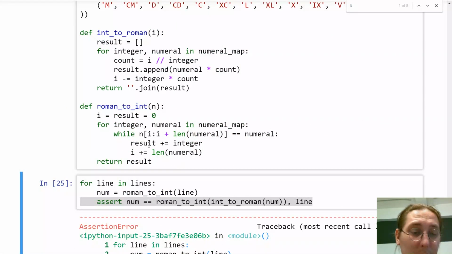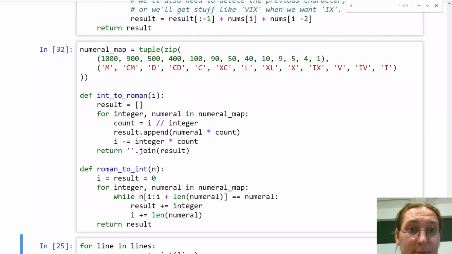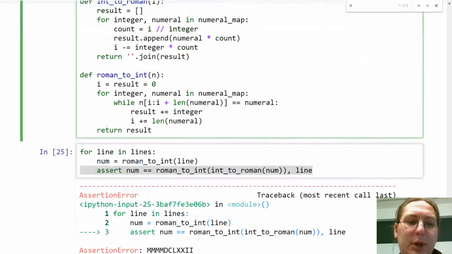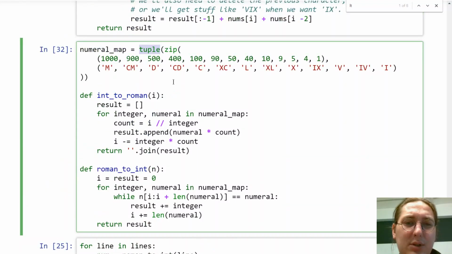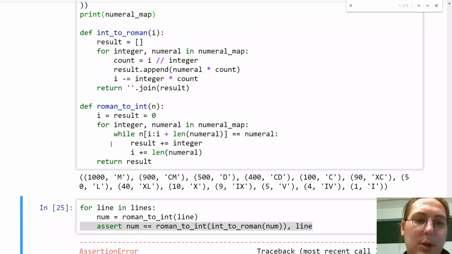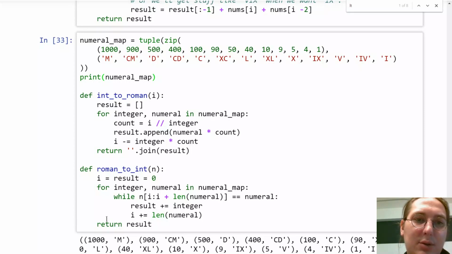Tuple, zip. What is that? Tuple is a Python data type. It's kind of like a list, but it's not appendable. You can't append to it. And why zip? Zip means give me each of these elements pairwise. So take one element from here and match it together with this one and so forth. I can just print this thing for you. So here you see they've been zipped together, so to speak. It's like you go through here and you get each pair.